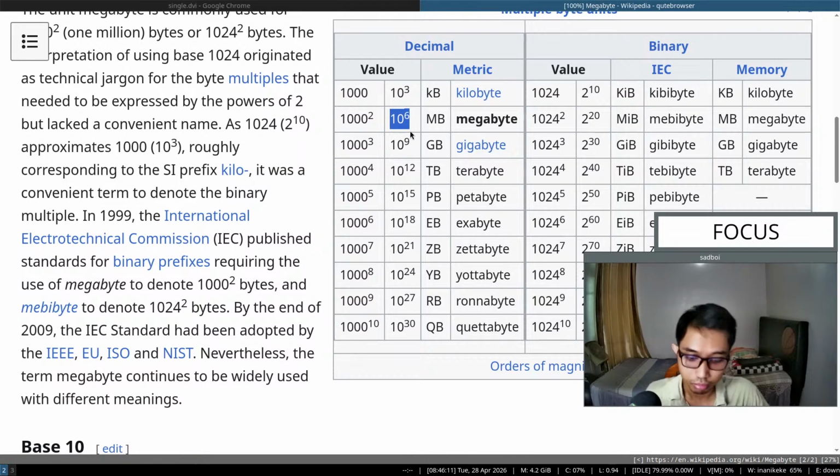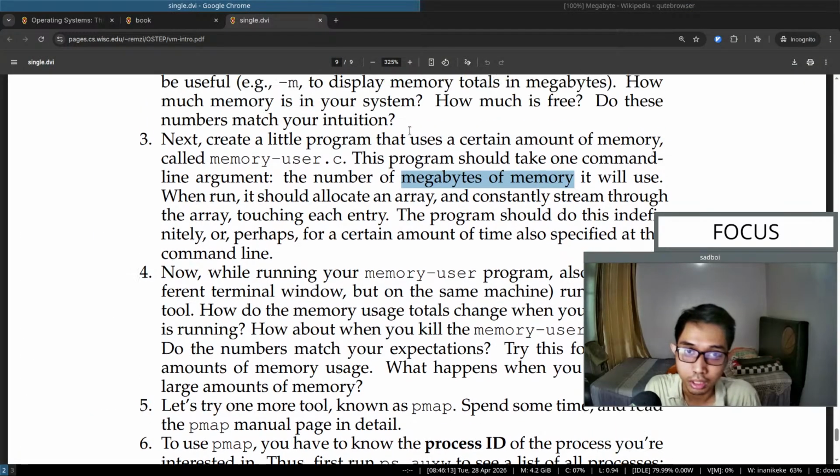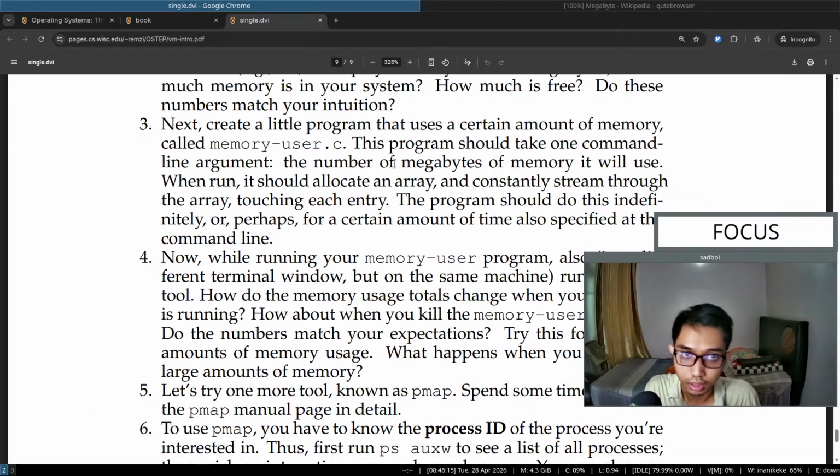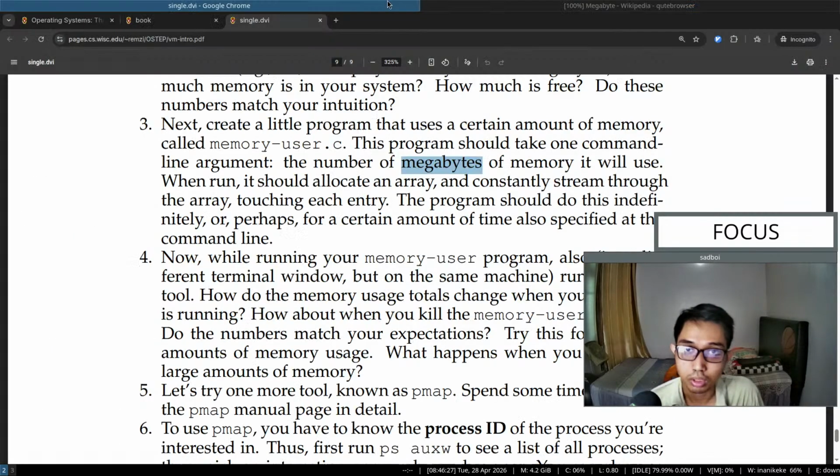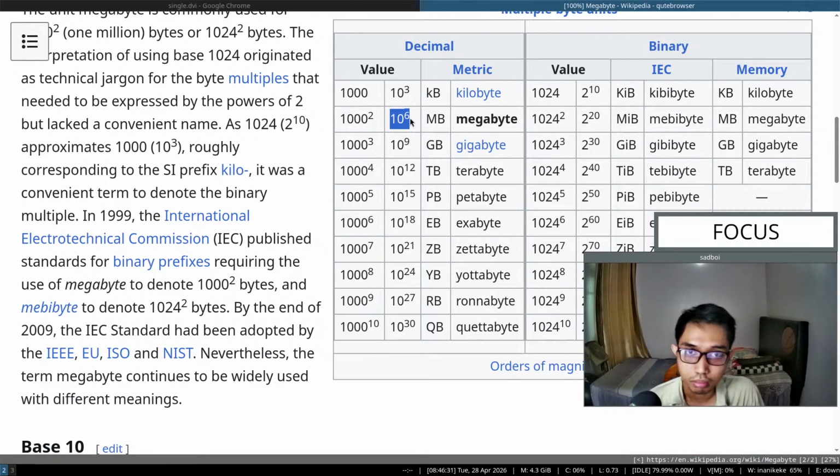So I'm assuming if we want to really have the megabyte, we need to multiply the argument by its mass.